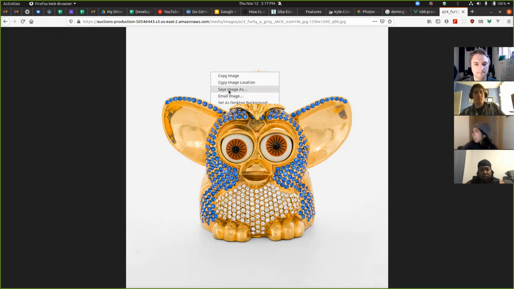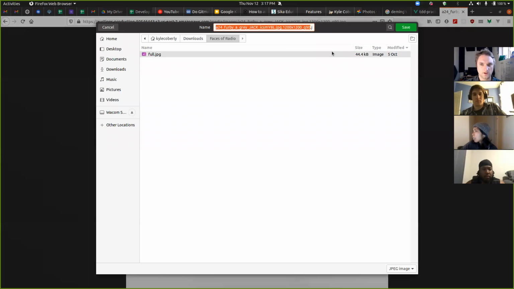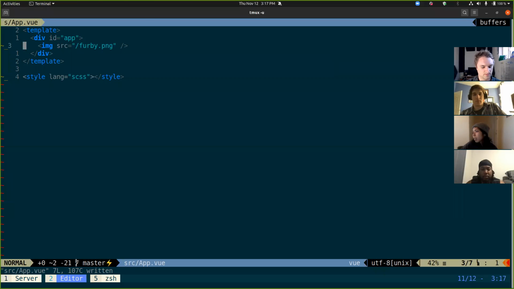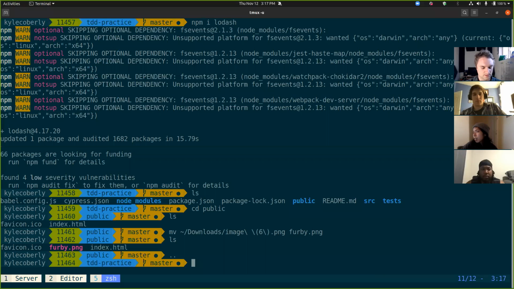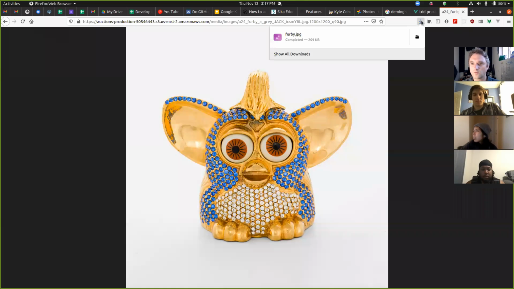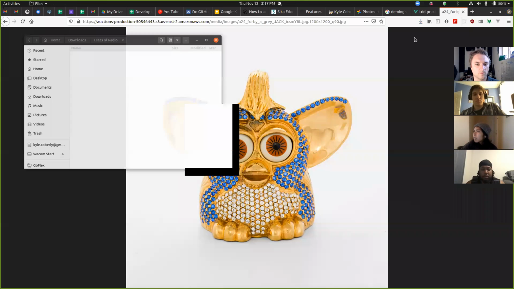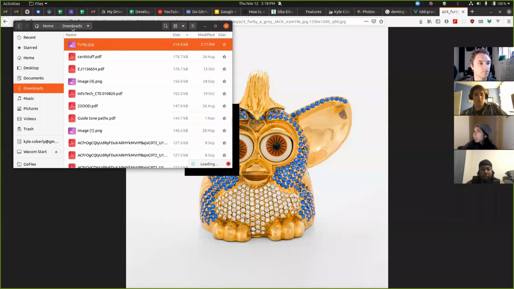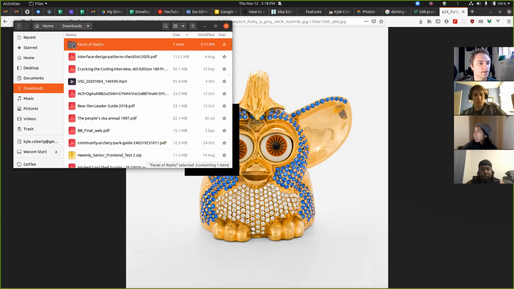Okay. Furby. So I'm going to move that one into this public folder also. Download spaces of radio. Nope. Just put it right back in there. Oh.